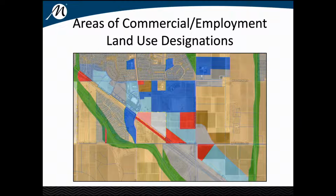Thank you very much, Rick. I appreciate you bringing that document because I have used that document many, many times to talk to residents who share this concern. When you're reading about housing development after housing development, you can see how they get concerned. But when you actually put in front of them a national average and where the city of Maricopa stands in regards to land set aside for commercial, industrial, and employment, then you begin to realize there's plenty of land for the population that we expect the city of Maricopa in its current boundaries to have. And if anything was to ever be annexed, it goes beyond the current boundaries and provides even more opportunity. Absolutely. And more.